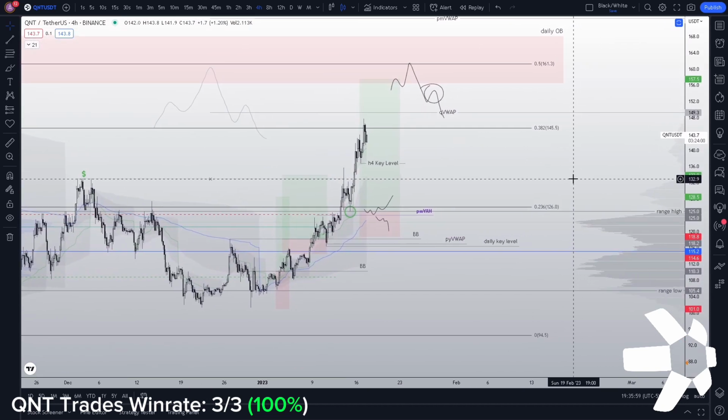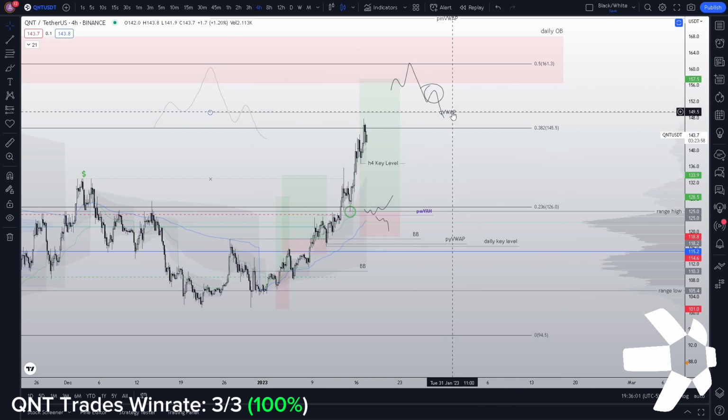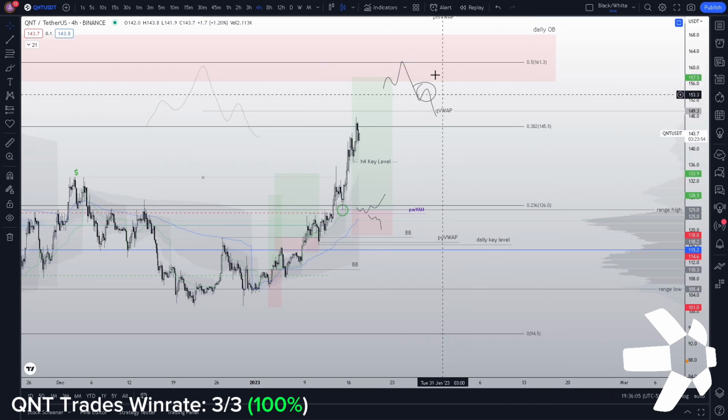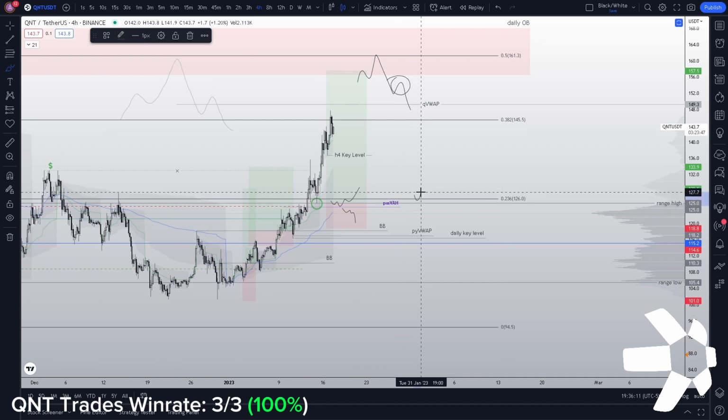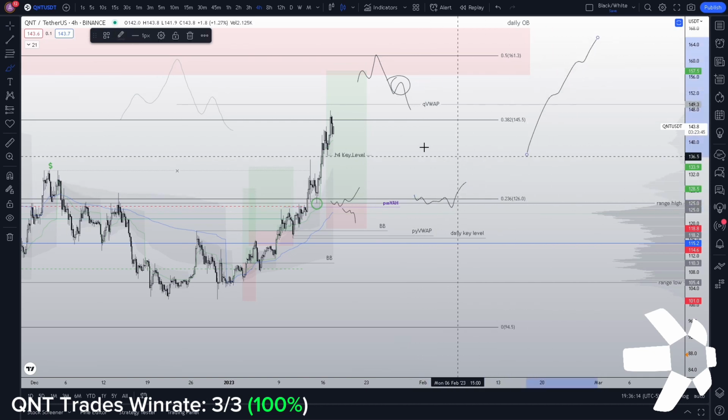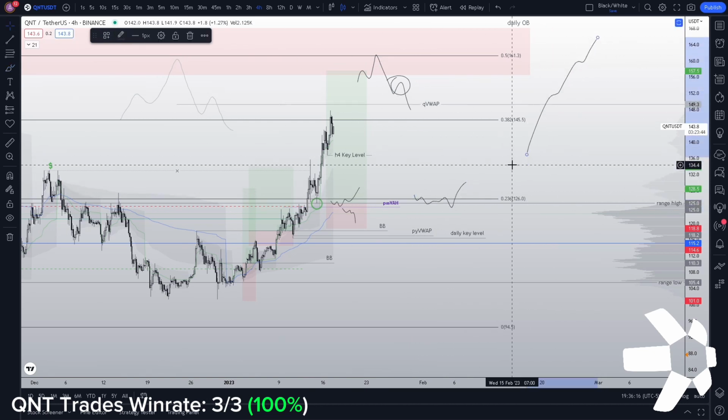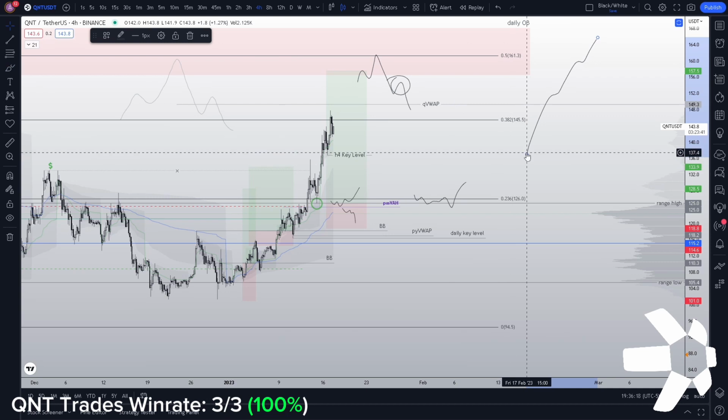And in terms of looking into the future a little bit, if we do get this reversal, my target would be back on this range high. And we definitely can see another bounce here on the range high into another larger move up. But we need more development of price action to gauge any possibilities like that.